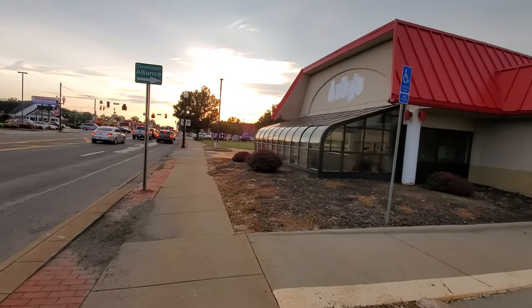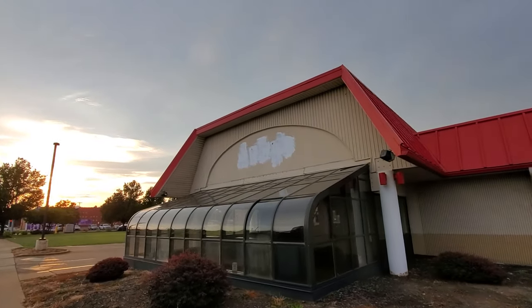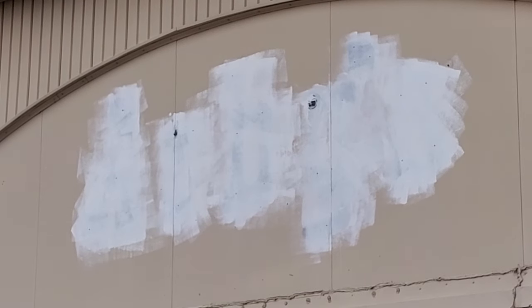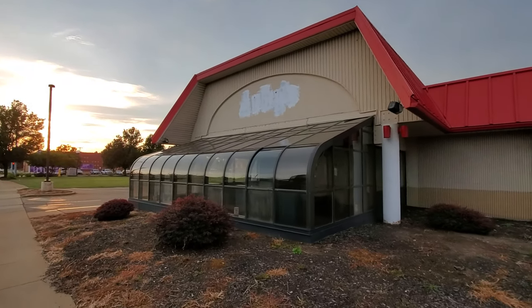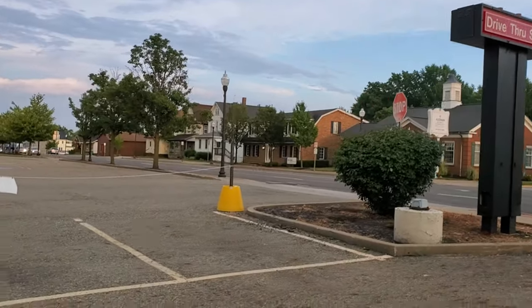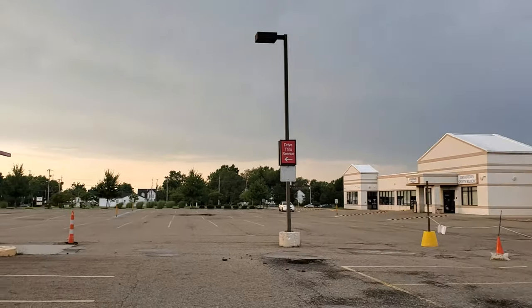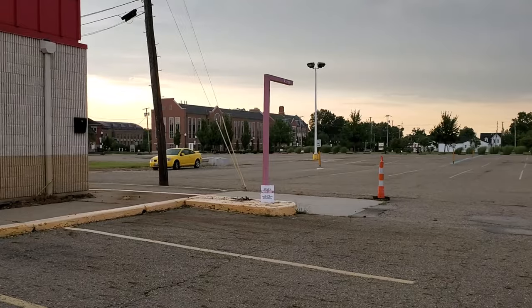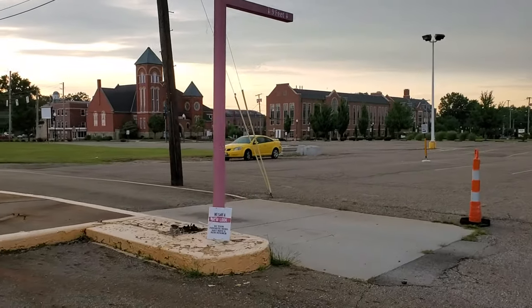Let me get a close-up of the Arby's sign up here. We looked at it, but I didn't get a close-up. There it is. Arby's label scar, crudely painted over. Would have pulled in right there, drove around to the drive-thru, straight through there to get your regular roast beast or roast beast and cheddar.